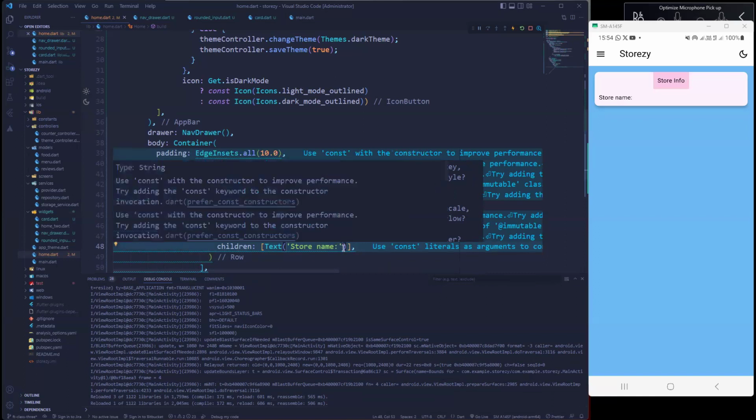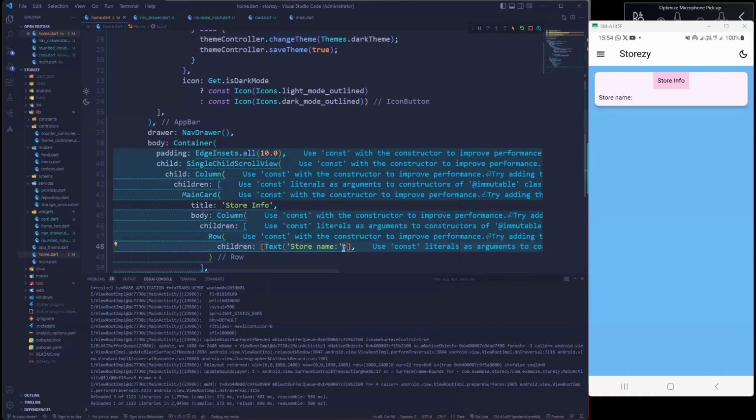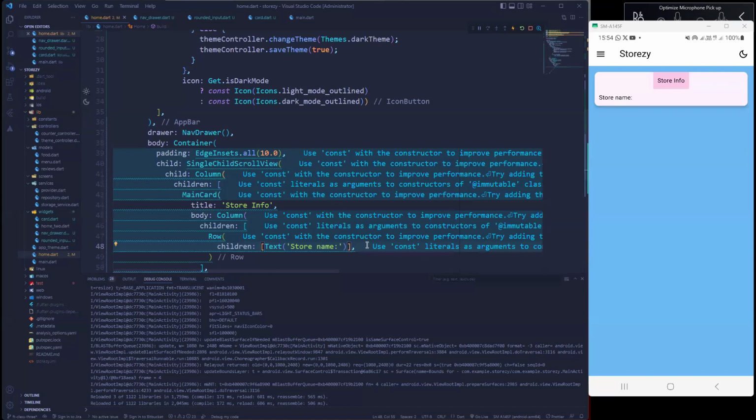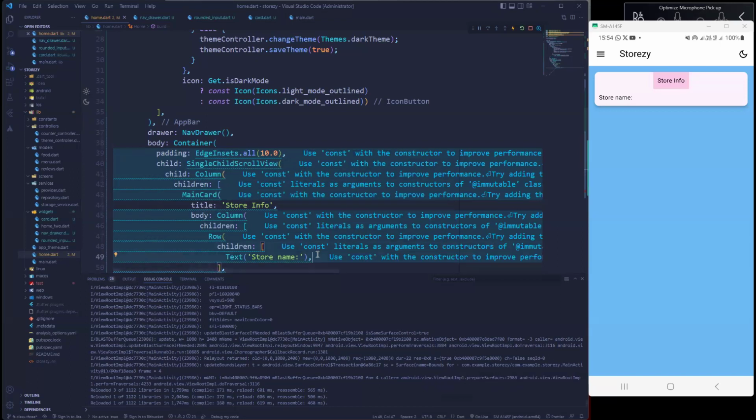What else can we have here? Okay, so let's have another text. I need to put the comma here, Control S, bring it down. So let's add another text.